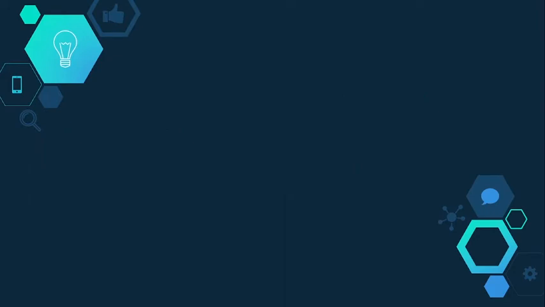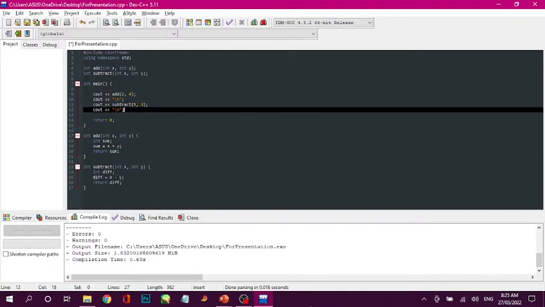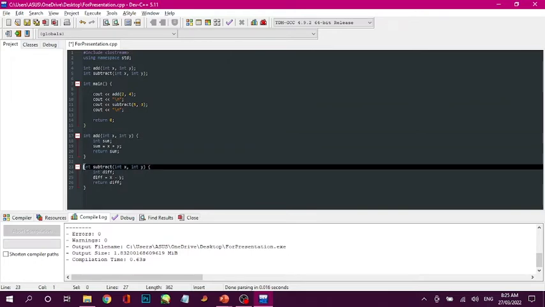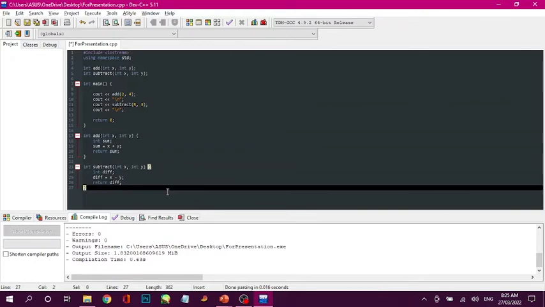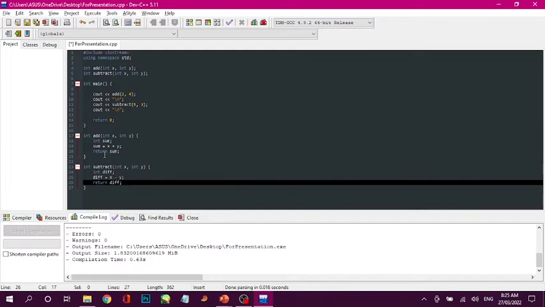Let's have a more visual representation of how scopes work. Okay, suppose we have this simple C++ program for adding and subtracting two numbers. We've got two functions, the add and the subtract functions, and we have two variables within these functions, which are the sum and diff. Let's ignore the fact that the two functions have the same parameter names. We'll get to that later. For now, let's focus on the variables sum and diff.